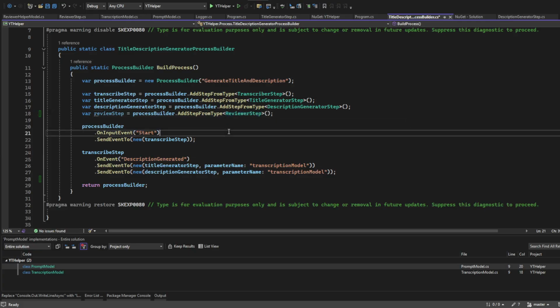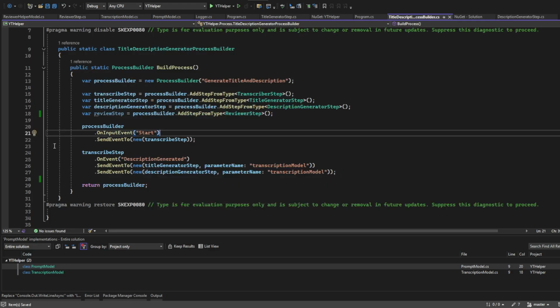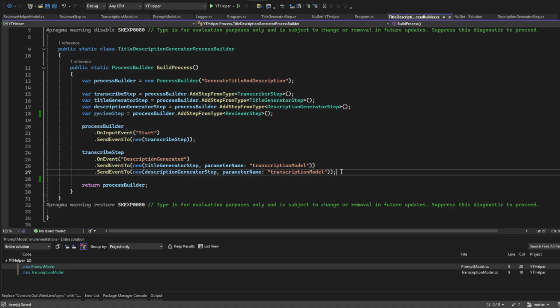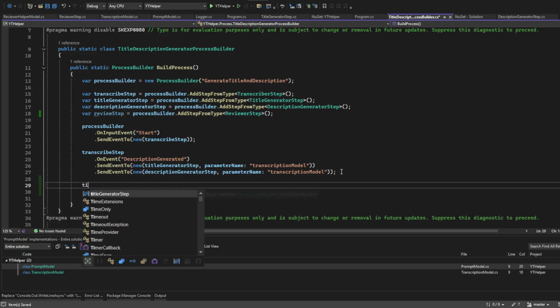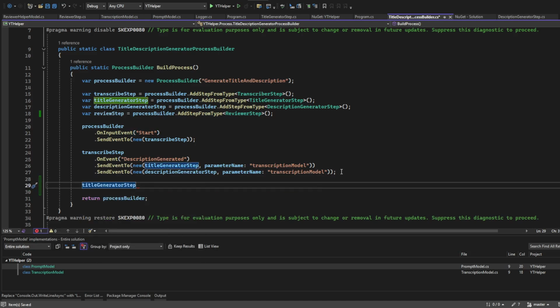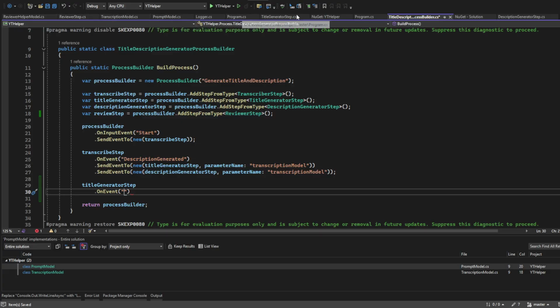Okay, and now what I want to do is, once I receive an event from the title generator step dot on event, and the event ID will be, what was the event ID?